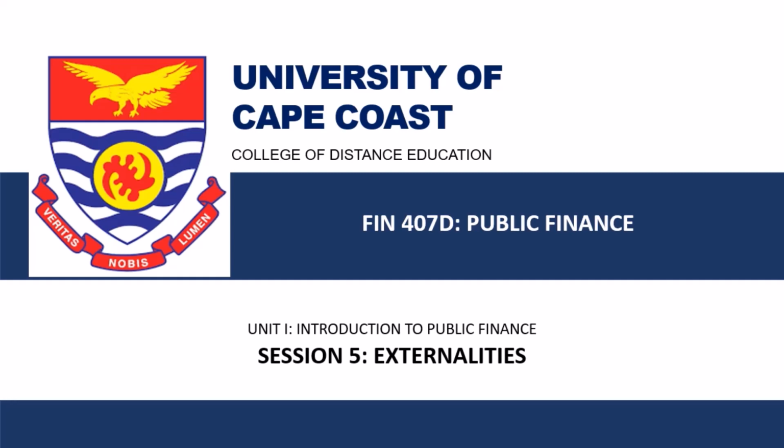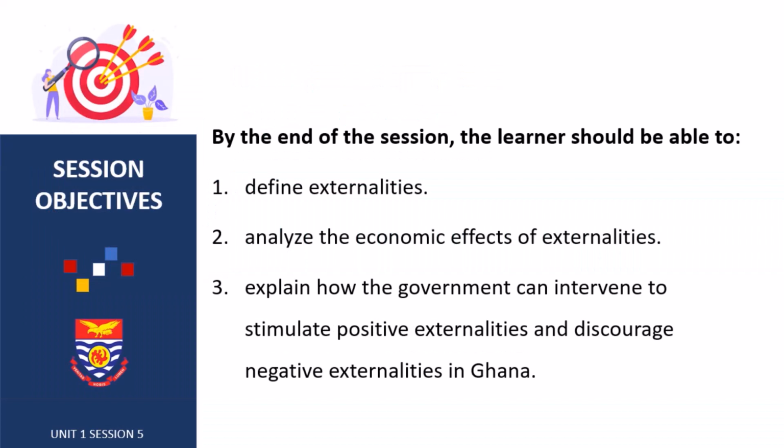This is session 5 of Unit 1, Introduction to Public Finance. In this session, we will discuss the economic implication of externalities. By the end of the session, we should be able to define externalities. We should also be able to analyze the economic effects of externalities and explain how the government can intervene to stimulate positive externalities and discourage negative externalities.